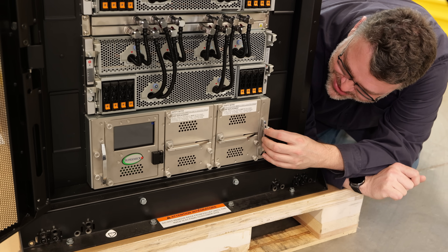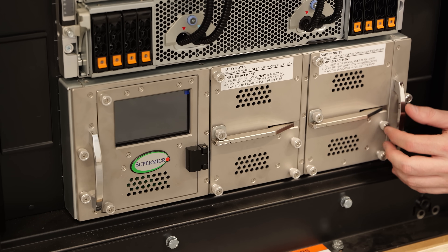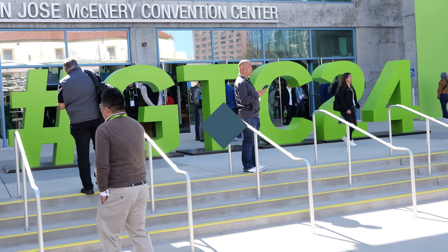I did get to see all the new Blackwell stuff. All of the H100 systems that I've taken a look at — they're dropping, ready for Blackwell — but NVIDIA is focusing on the DGX stuff first. Big thanks to Supermicro for bringing me out, and look out for those other videos, especially the one where I'm touring Supermicro's campus.